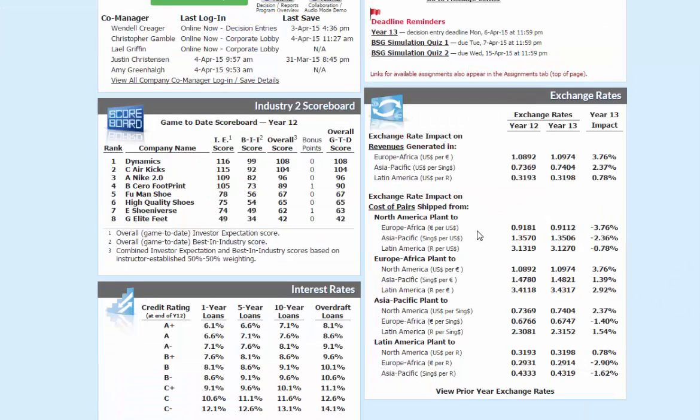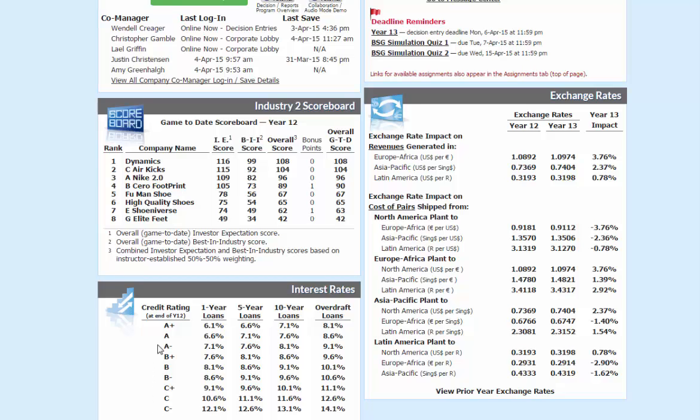These exchange rates are updated automatically by the system every decision round and shown in a table both for students and instructors. The interest rate box at the left shows all of the current interest rates for the different types of loans that are available, and each company's interest rate will depend on its credit rating.